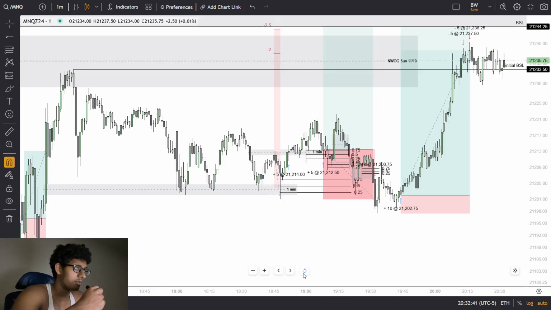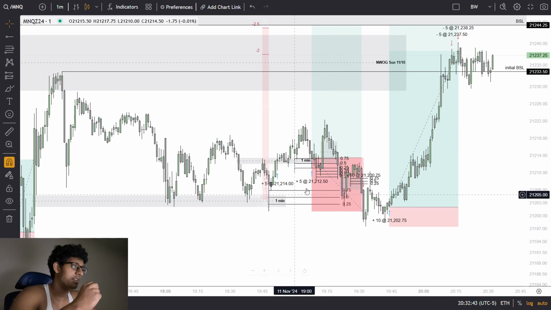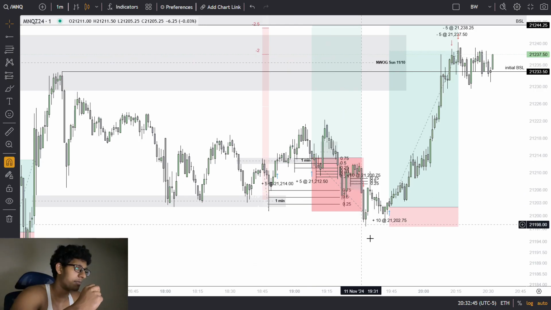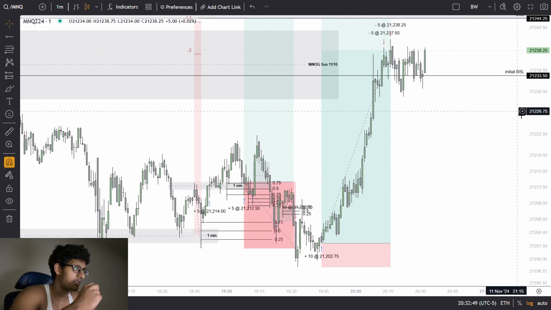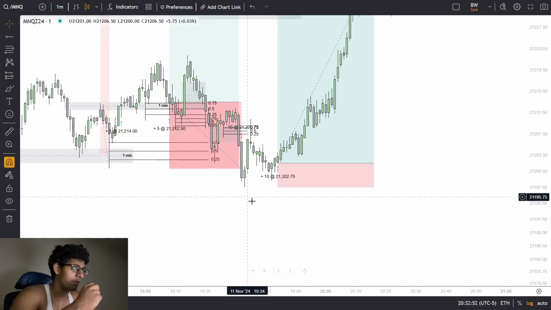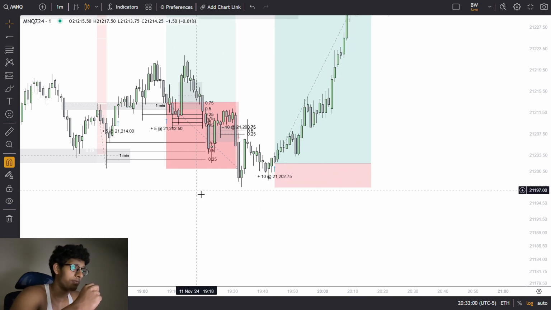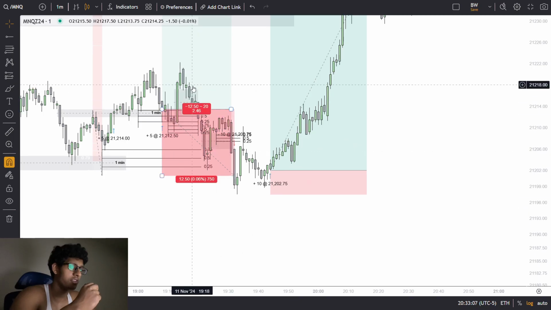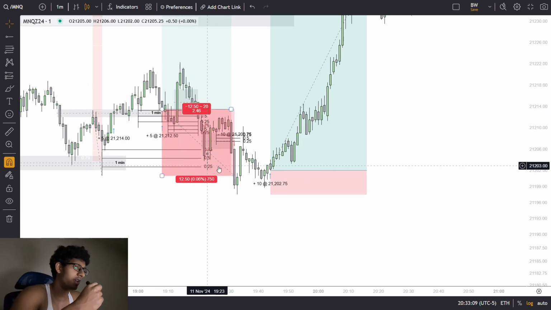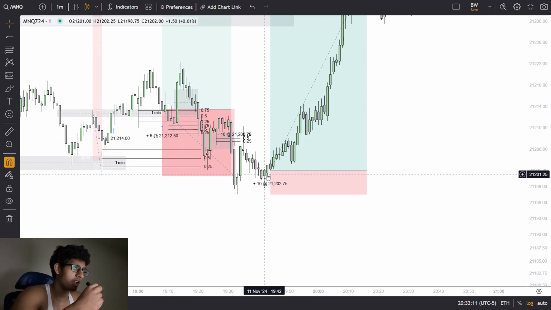So anyways, right here, I just decided, okay, it might still have a chance to come back up towards my targets. And I saw that we have this move right here. Okay, we failed to take this low immediately. Therefore, this low is probably the manipulation low. This is manipulation clearly. We take out this low, then we start to displace higher. Obviously, there are so many more false displacements that you have to be careful for. But after that happened, I started to get more confident.